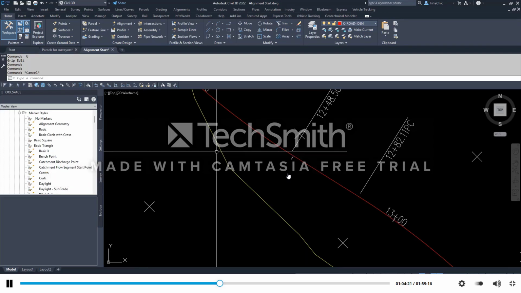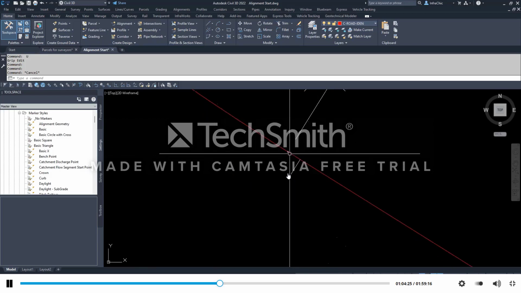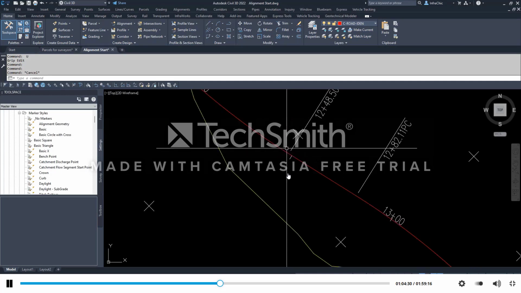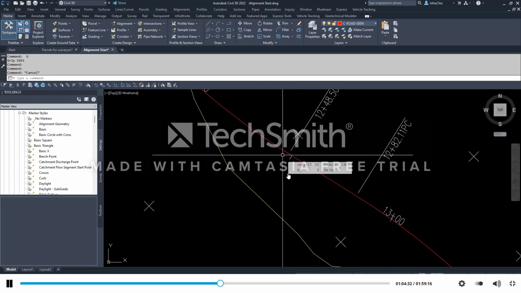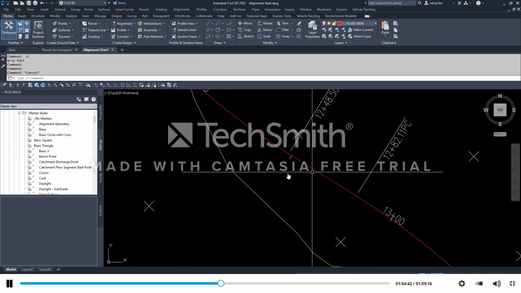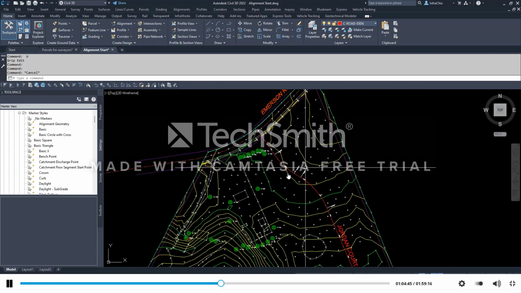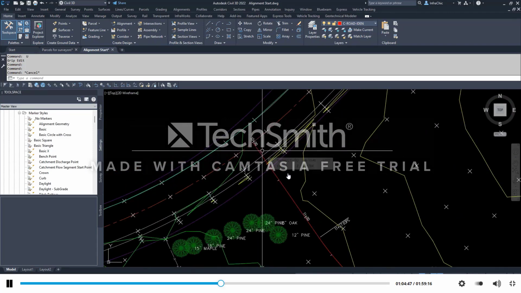So if you make a change here, let's say I changed the actual block style up, because that's a circle, right? If I change that block style up, in the profile, it'll have the same identical block, and it would reflect that, unless I changed it in the style of the alignment stationing to use a different marker over here, okay? So these are shared. So one change can affect more than just the alignments. Be cautious when you make changes.